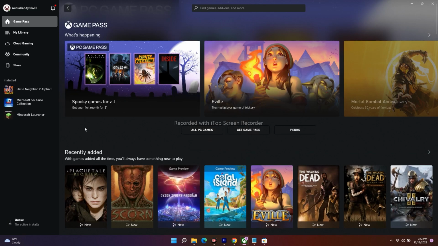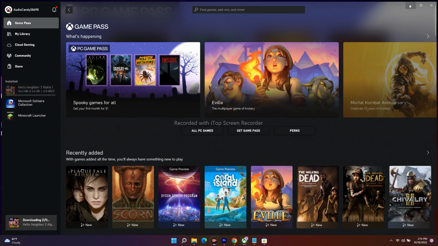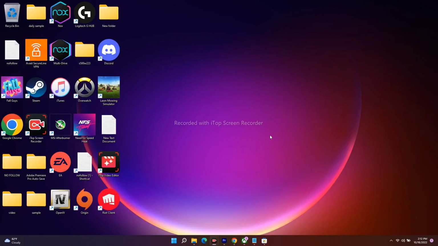So what happens is, if any files are corrupted, they will be fixed by default, and you don't have to worry about this. Once it is done, try to launch it. It's going to take a little bit of time. As you can see, that is around 3.4 GB, so you just have to wait for the complete process. Once it is done, just try to launch the game, and most probably this will be fixed. And even after trying this, if it's still not working, the next is all about creating a shortcut and launching the game as an administrator.